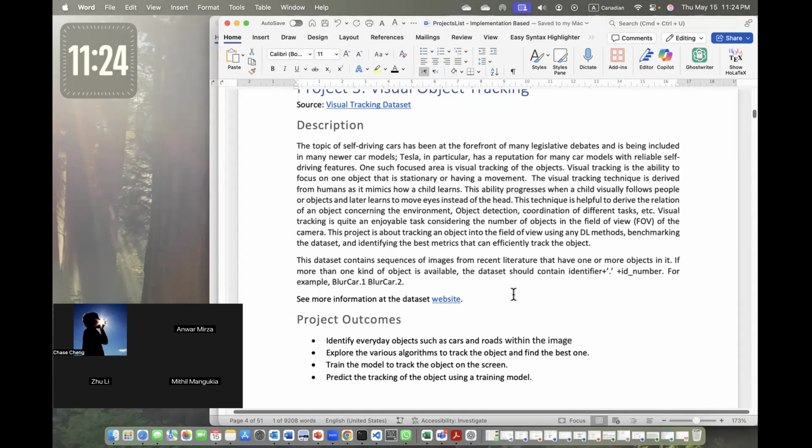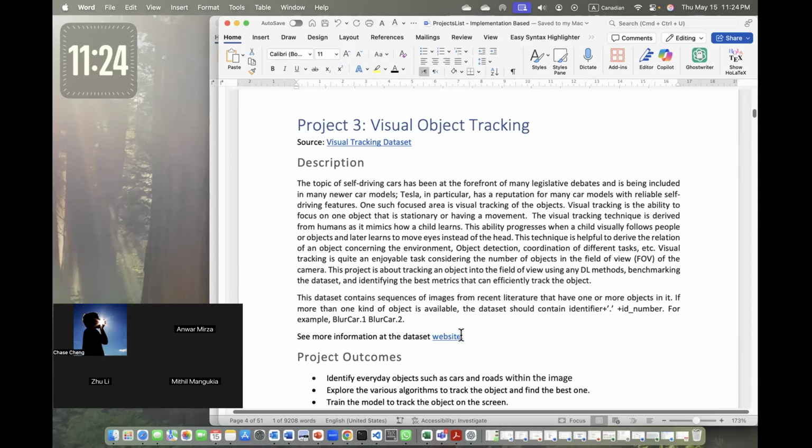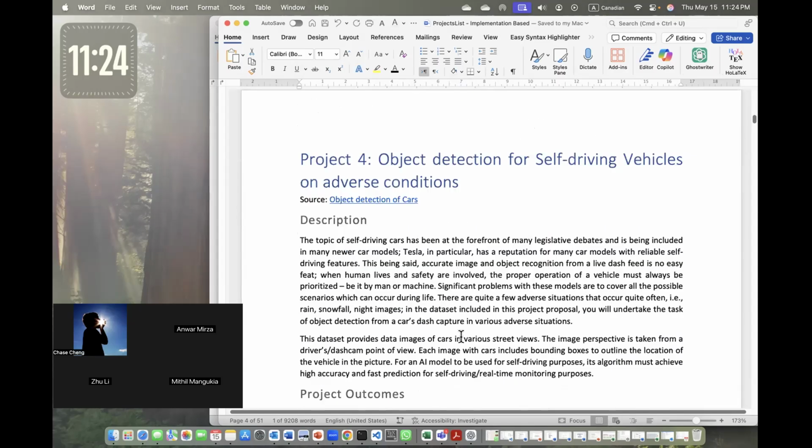So we move our eyes as an object moves across. Okay, so that kind of thing. And there are many things available here. You are given a data set. You can use that data set, and there is more information about this project on a website. So I'm including those links here.